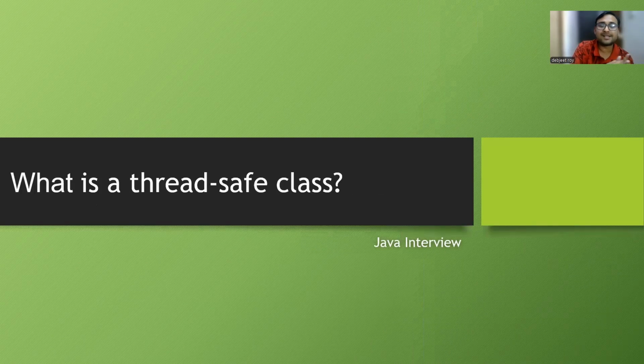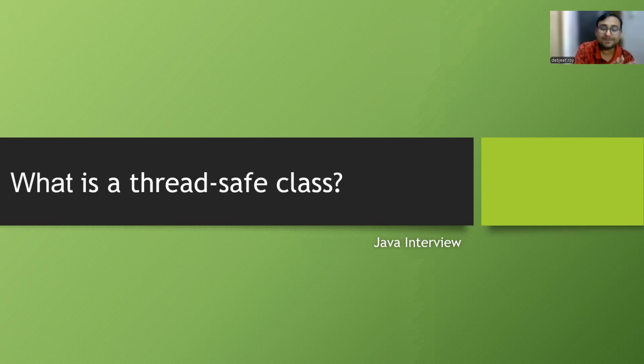Next, what is a thread safe class? There are various kinds of threads. So we can have a class. How can we make a class a thread safe class? We can make use of synchronization. We can have synchronized over a particular class, or we can have a block of statements. And we can make a class thread safe by extending the thread class first, and then with proper usage of synchronization, we can make a class a thread safe class.